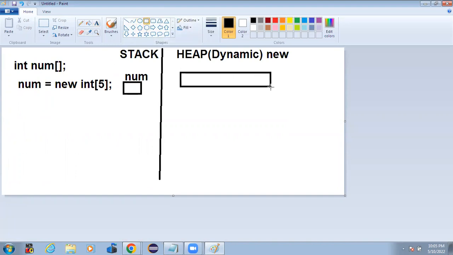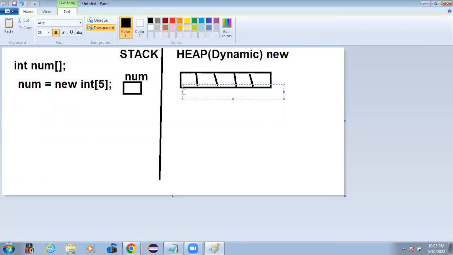As we have put 5 blocks, it will allocate memory for 5 blocks: 1, 2, 3, 4 and 5. Then these are the indexes: this is 0, then 1, 2, 3, and the 4th one, like this.